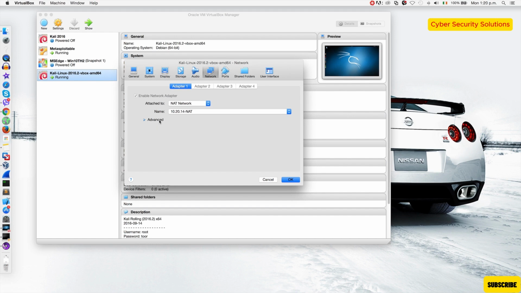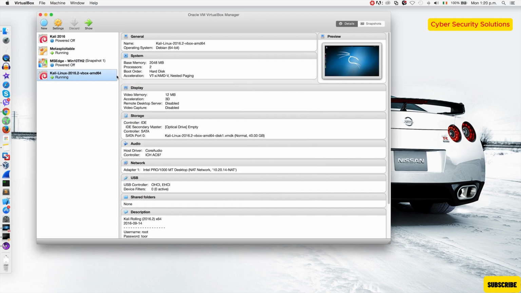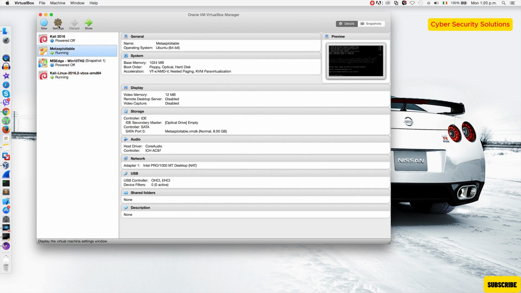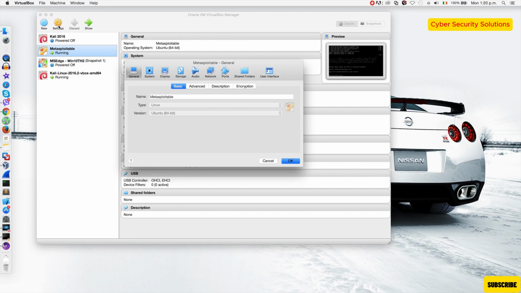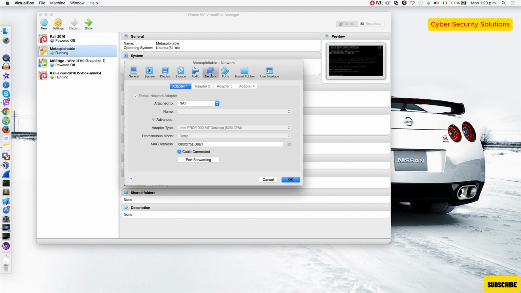Now, you probably won't see this advanced. So just NAT network, make sure that the name is selected here. Press OK. Then go to the Metasploitable machine and make sure it's connected to the same NAT network. So make sure you actually connected to this. You might have more than one NAT network. So make sure you select the exact same NAT network. So when I come here, you can see that it's connected to NAT. I'm going to change that to NAT network.